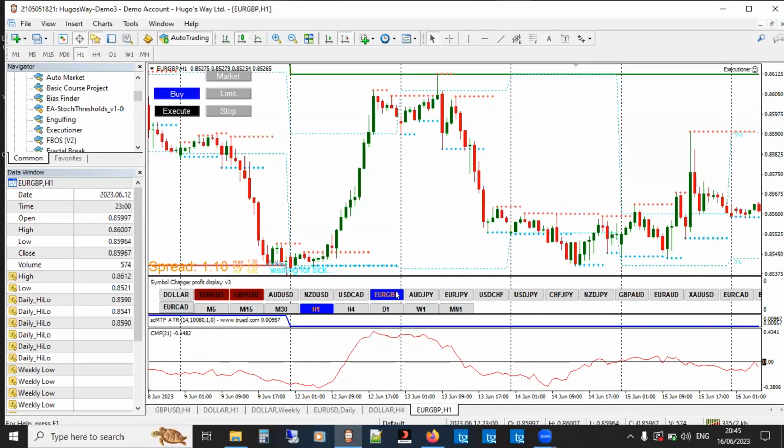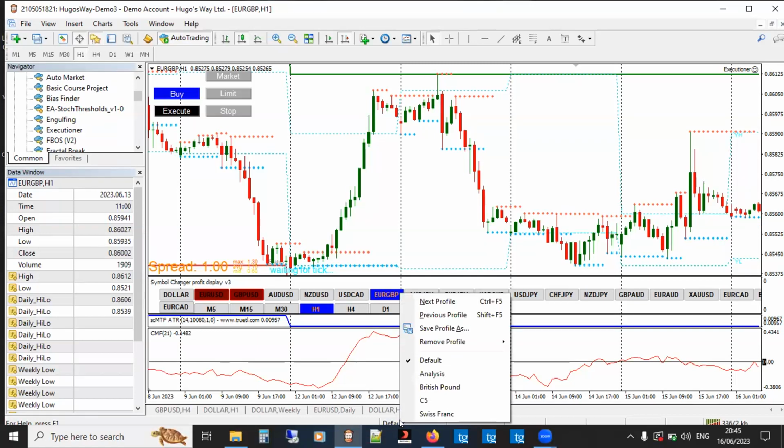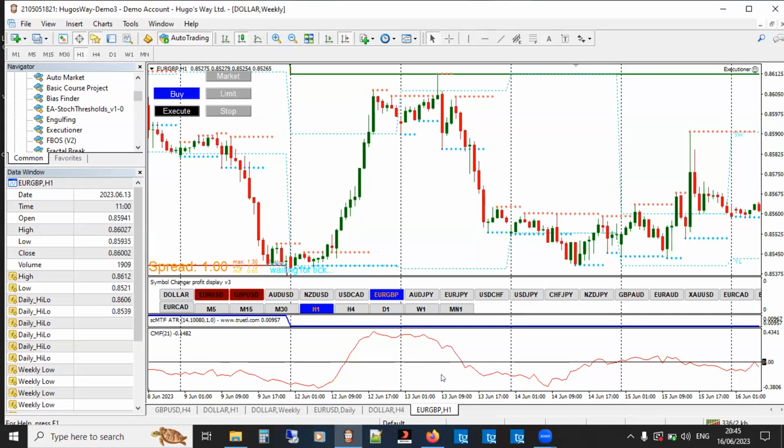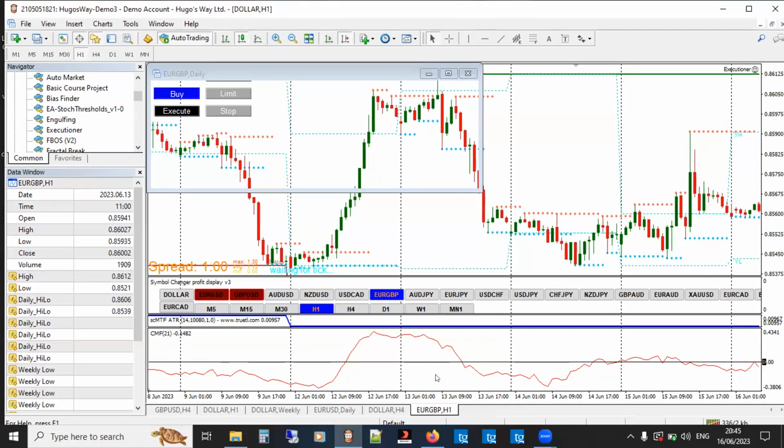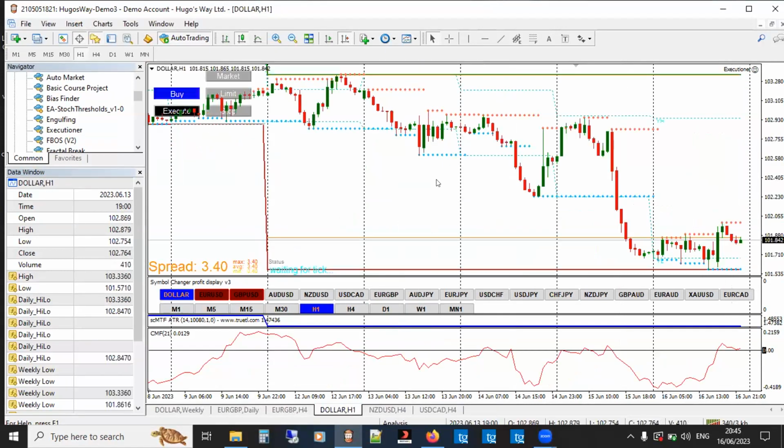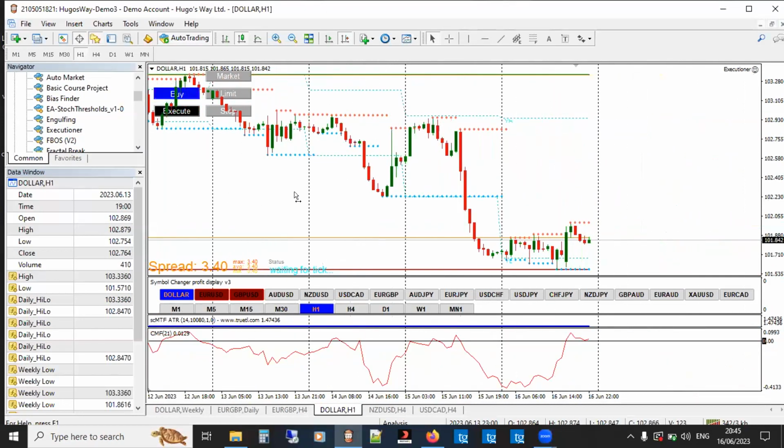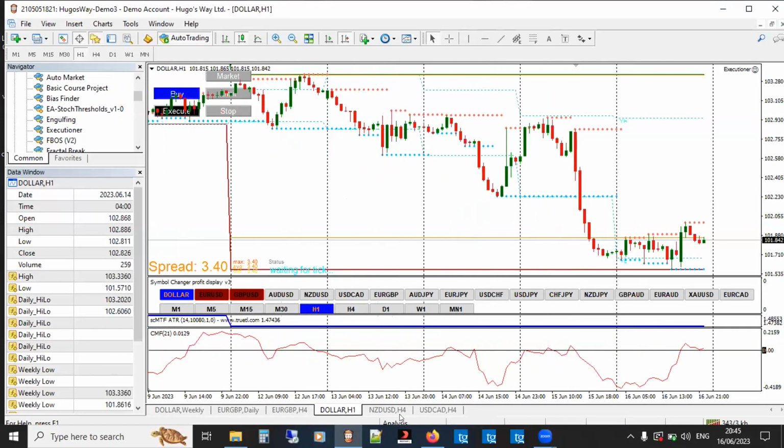So basically, I'm going to run us through some of the weekly trades that we took, and then some of the intraday trades as well. So this is default. Let me go to analysis. So if you're like me, that you don't want to employ so many devices, what you can do is to use profiles. You can go and learn that on YouTube, how to create profiles on the MT4, so that you only have what you need on your screen per time.